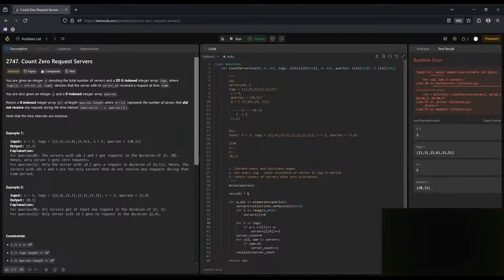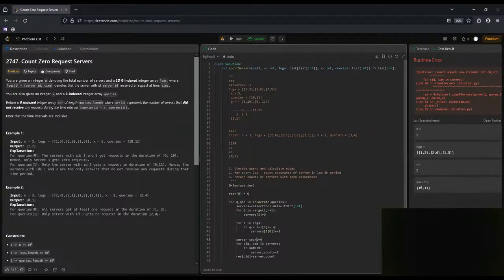And then for every log, if log happened during this period of time, query minus x, we add server ID for this log plus 1.